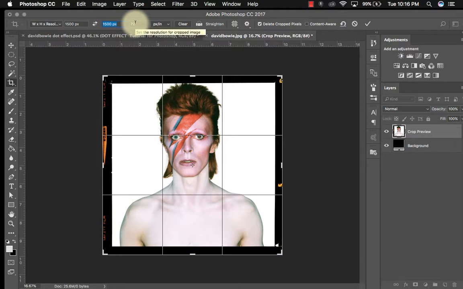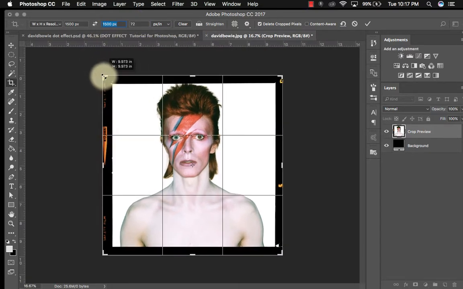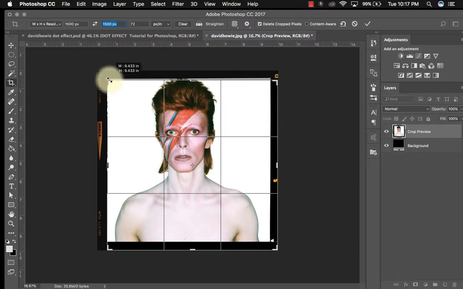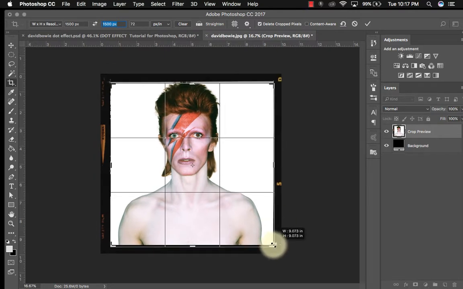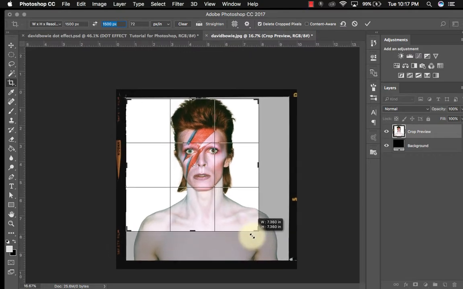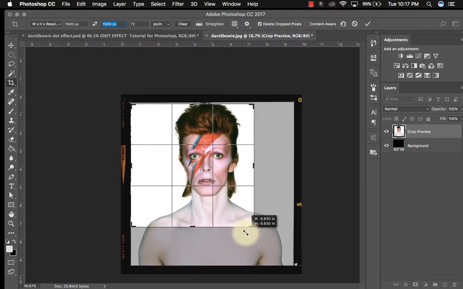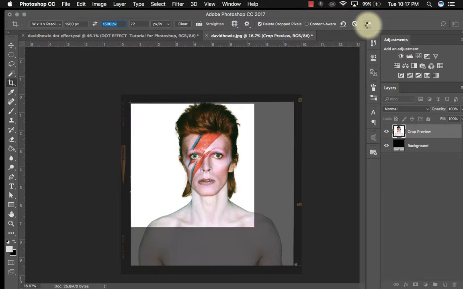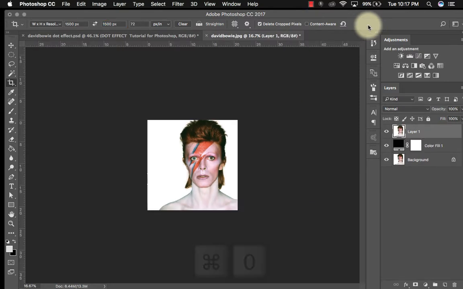Normally we do 300. For this project, we're going to do 72. Then drag in your corners where you want them. I'm going to get rid of this black border here, and maybe I'll crop in a little bit so he's not so centered in that shot and it's more about his face. Accept the changes.